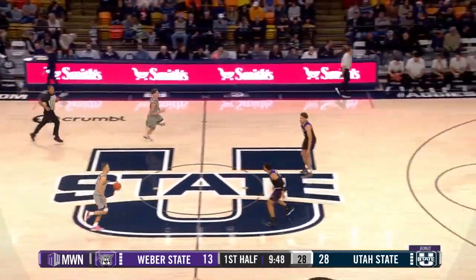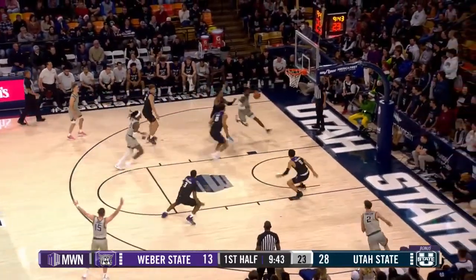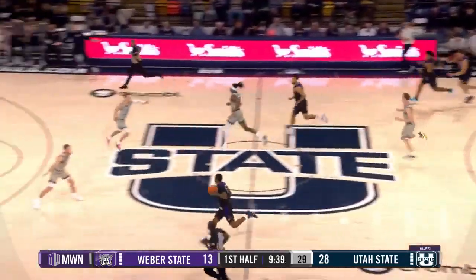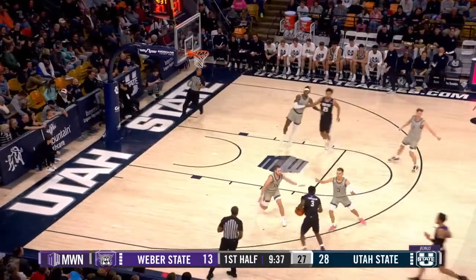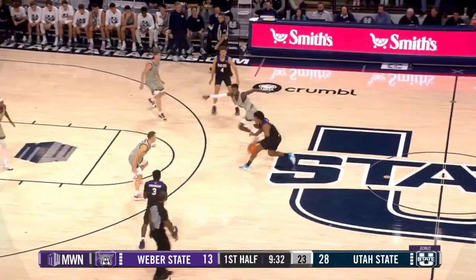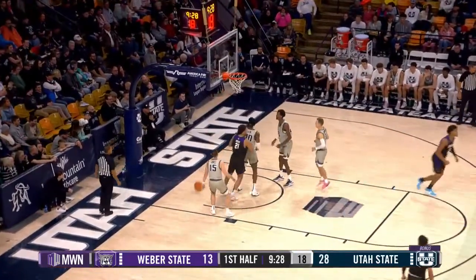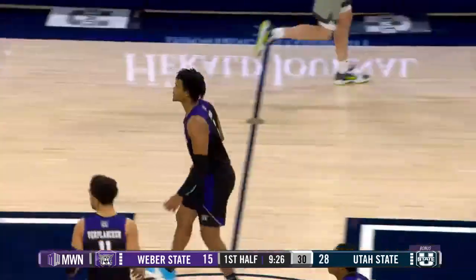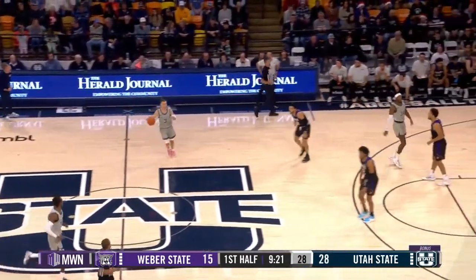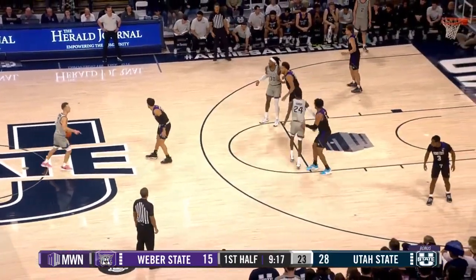Ashworth into the game. So Rylan Jones and Stephen Ashworth on the court together with Z Hamoda, who tries to drive baseline. Reverse layup, can't get it to go, and here comes Weber State in transition. Dylan Jones behind the three-point line, or excuse me, that's Cunningham. Leaves it back for Jones. Jones trying to get around Hamoda. Pump fakes the 3, passes, gets it back. Floater with the right hand in the rim is good. And Dylan Jones on a 5-0 run by himself has cut Utah State's lead to 13, 28-15. Aggies lead with 9:20 left in the first half. Largest lead has been 18.